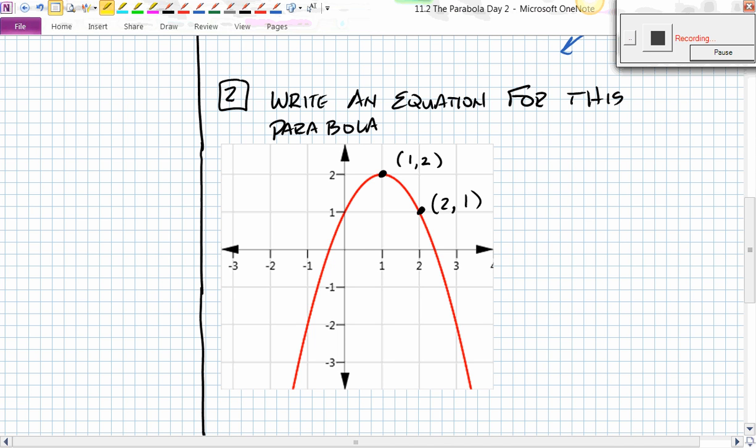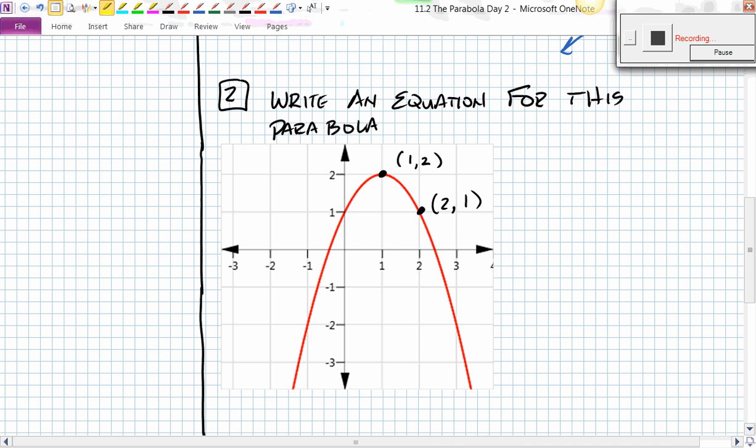Okay, this is like the second box. This is just like the quick start, except I have taken something away. What have I taken away? The focus point, yeah. So go ahead and make a sketch of that best you can on your graph paper. And the question for us is, write the equation for the parabola. So you're going to be given some parabolas, and they're going to give you some information inside on the picture. You have to decipher it and then turn it into an equation. Graph right there.